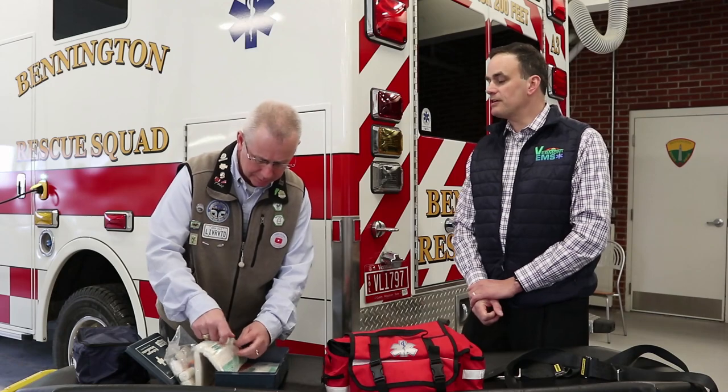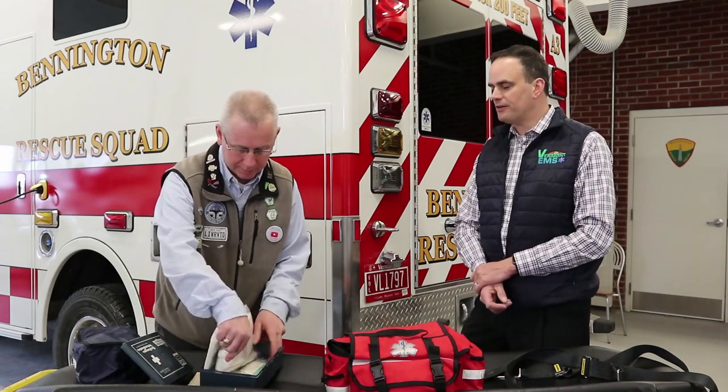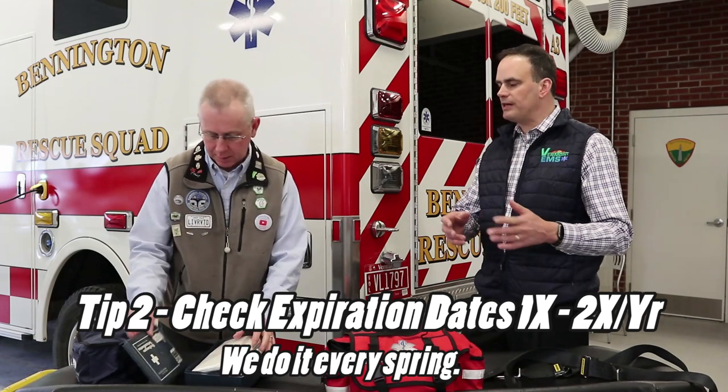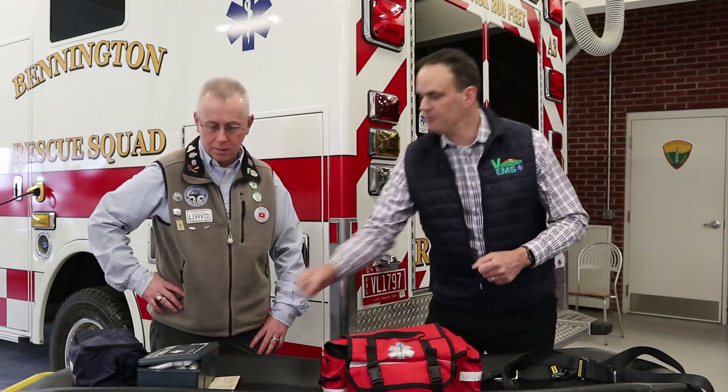How often should you check expiration dates? We check ours every day, but for most people, every six months to a year is a good idea. More importantly, go through your kit to familiarize yourself with it. If you open it up on a calm day, you can see what's in there. But if something catastrophic happens and you grab that kit, that's not the time to figure out what's at the bottom. Your manual dexterity and ability to reason through simple tasks takes a lot longer under stress. Same as not hooking up your camper for the first time the day you leave for California.